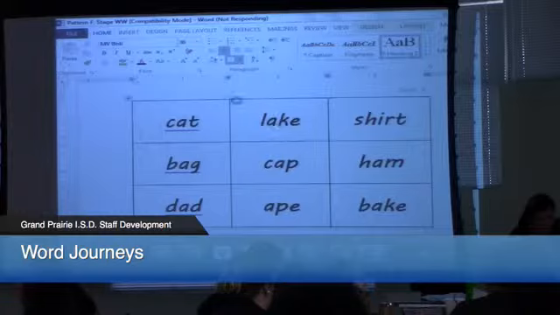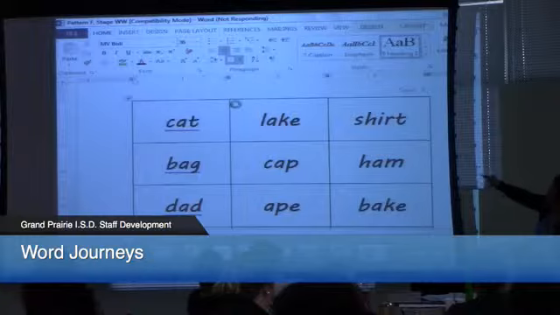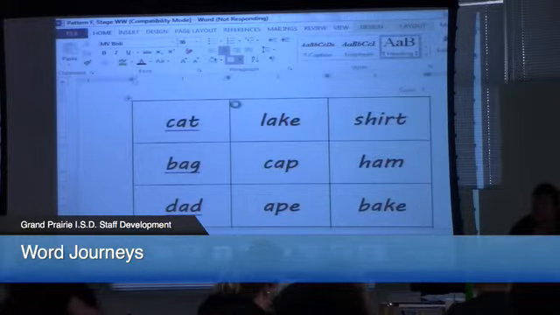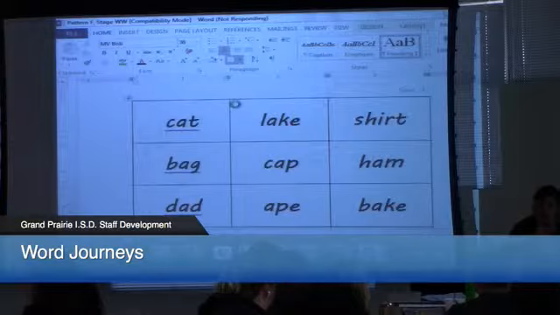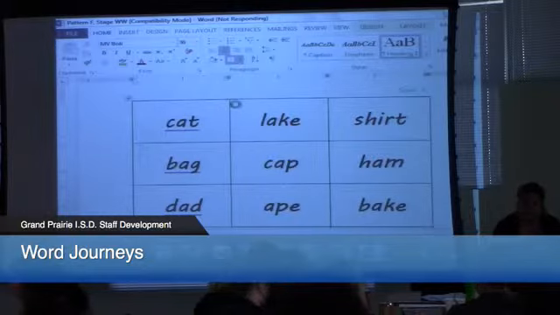So when I go here, it's thinking. See how this is sort 1? Do you see the sort number on the top right-hand corner? And then it has cat, lake, shirt. What are the words that are on your book? Cat, lake, shirt. Those are key words or guide words. They provide you key words and guide words for every single one of your sorts.